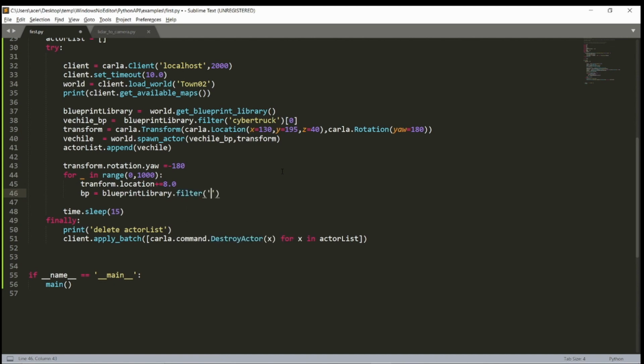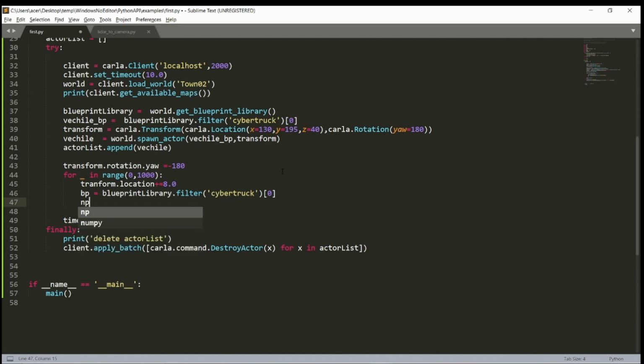So we're gonna have like cybertruck here and NPC. These are gonna be like all our 100. This is just gonna be the vehicle that we created, and what we're gonna do is set it equal to. I mean, I already showed you what I'm doing.